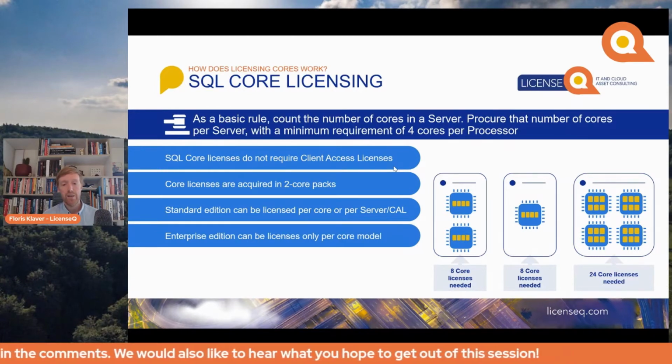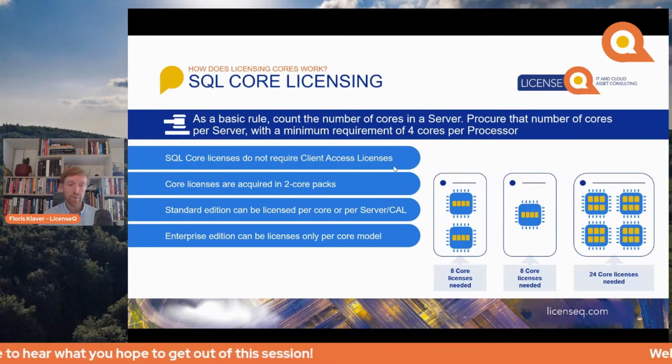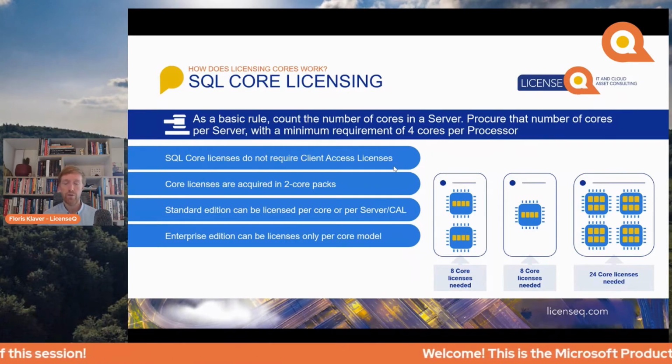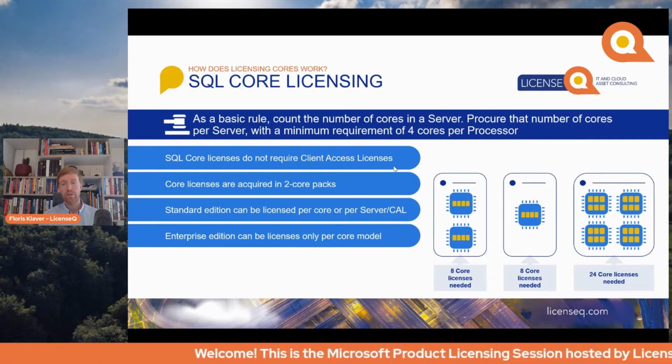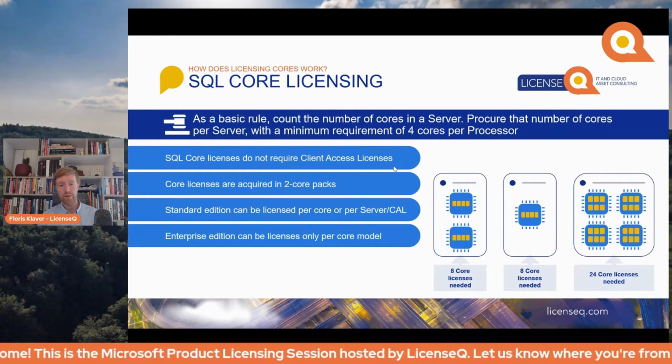Standard edition can be licensed on a server CAL basis. Even Enterprise can still be licensed on a server CAL basis, but only if you already bought the licenses way back when. If you're stepping into SQL licensing, you can only buy Enterprise editions based on the per core model.